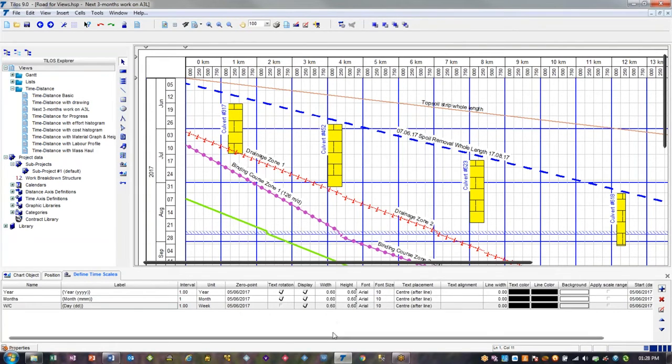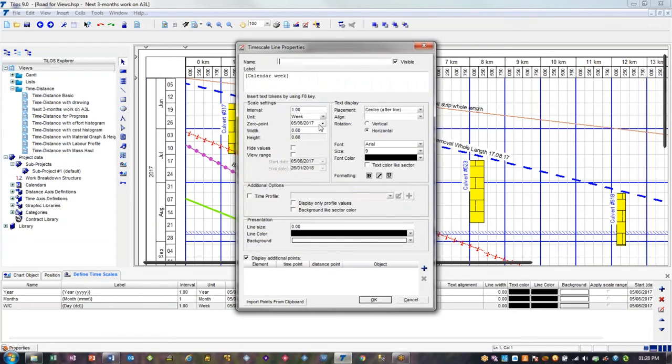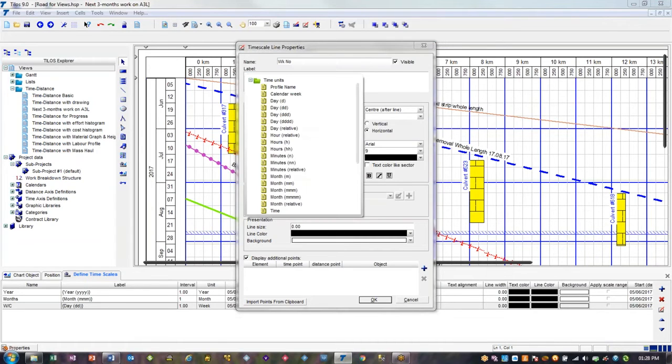So that's looking good. And now we want a week number, and not a week number we find in our diary, but a project week number. So if we say plus now to add another new row, so this is week number, that's just a label. You'll see where that goes in a minute. We're going to press F8, and calendar week would be the one we find in our diaries that restarts after 52. But if we scroll down here, we've got one called week relative, and that is project starts at week number 1 and goes on forever.